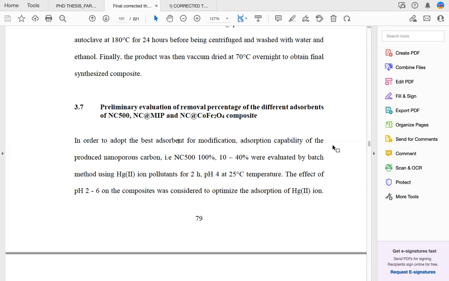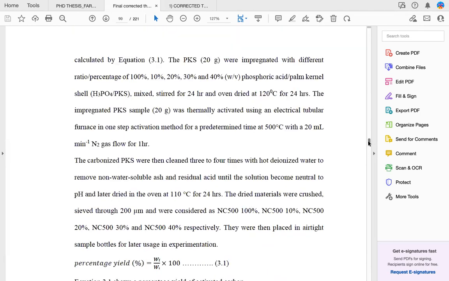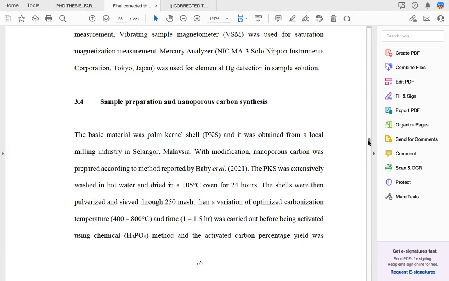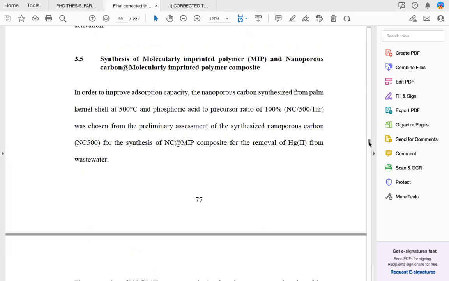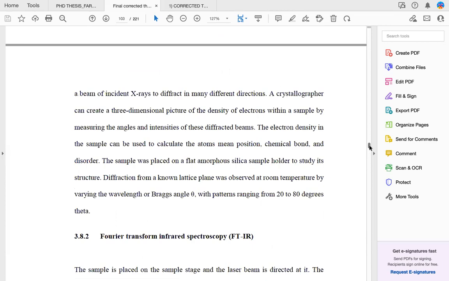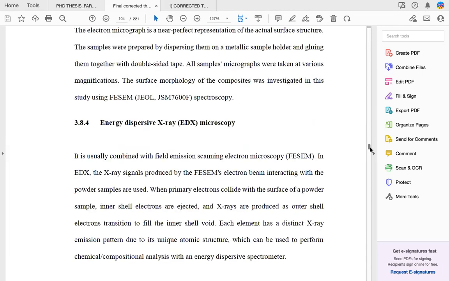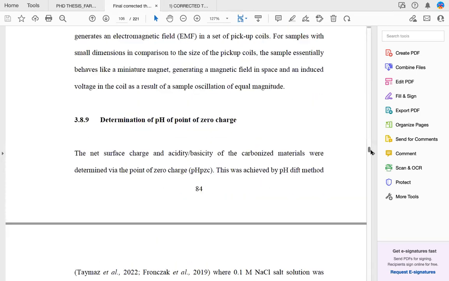Okay. You may think it's logical to explain, but some people don't do it. You get confused after a while because there are so many materials that you're trying to explain. So you have to do that, especially in chapter 3 first. Yes, you have to do that before you continue using the term in chapter 4.